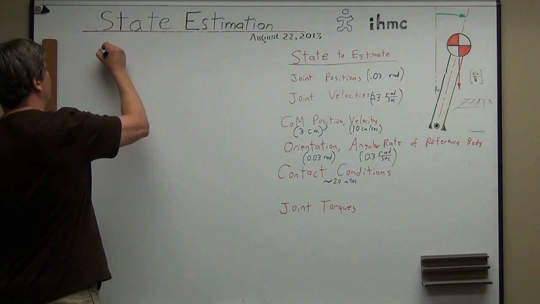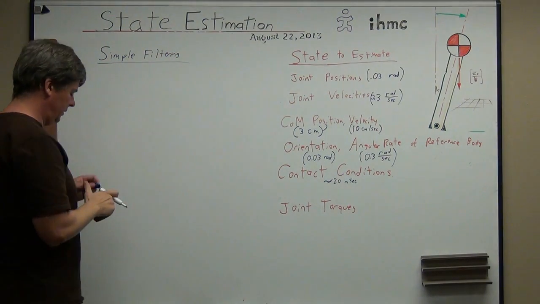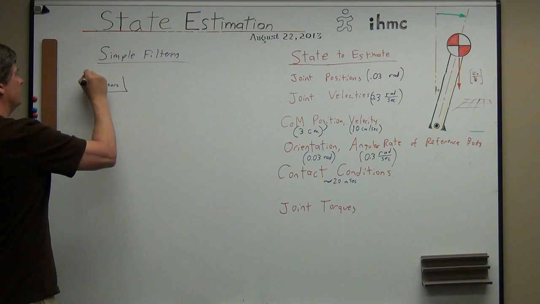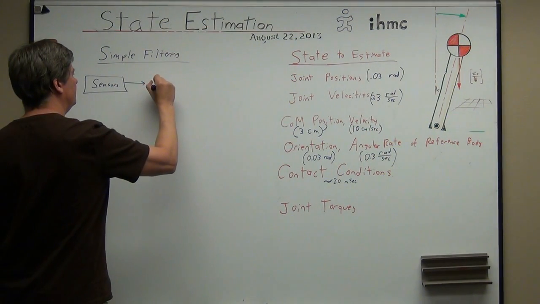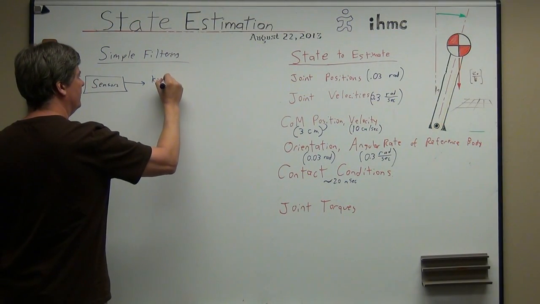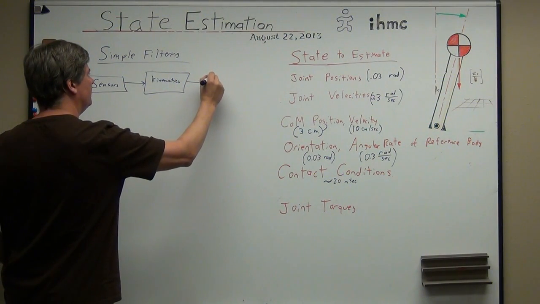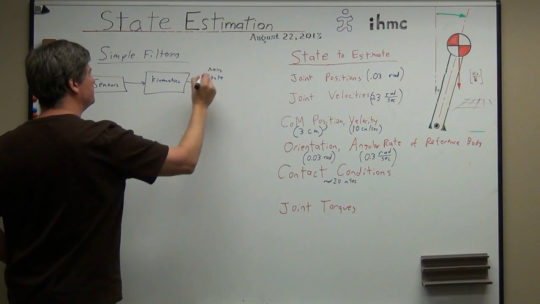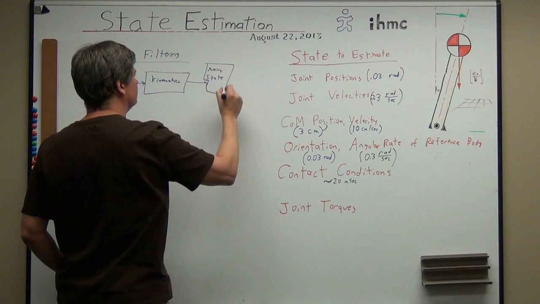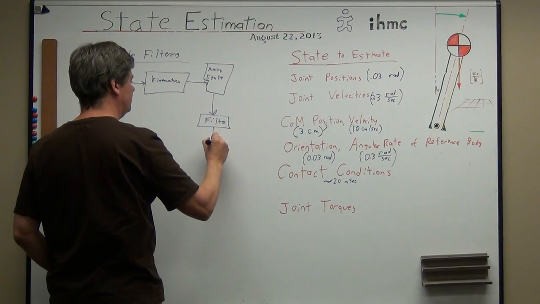One way of doing all this is just simple filtering — remove noise. Take your sensors, put them through some sort of simple physics or kinematics to get your state, which is going to be noisy because your sensors are noisy. Then put them through some sort of filter and hope for the best — a low-pass filter, or a band-pass if you know the good frequency range. Design your filter to take the components you like.